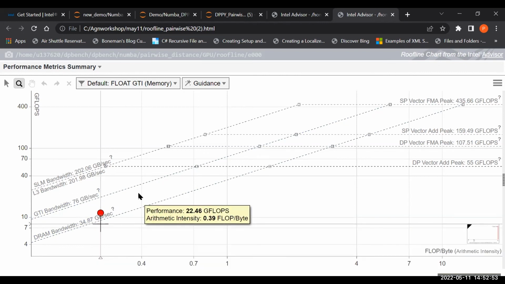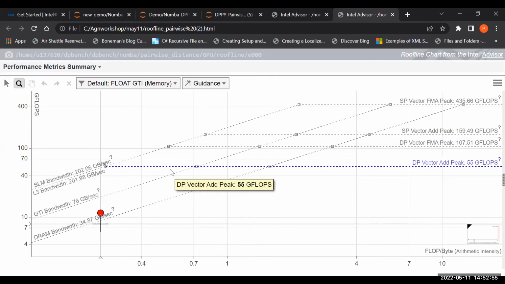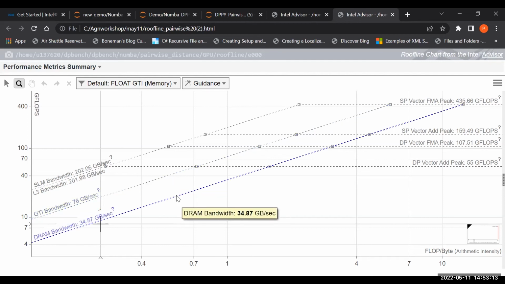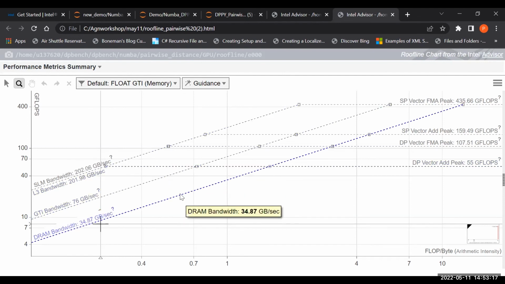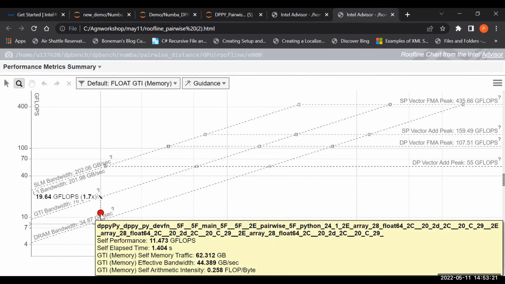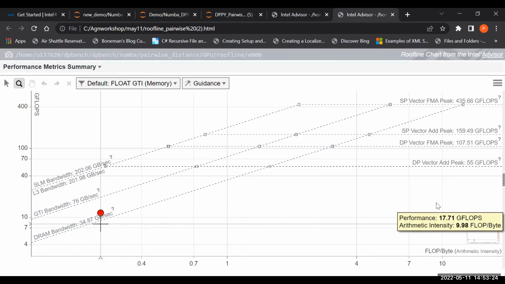We have several different types of these lines here: the SLM, shared local memory; the GTI bandwidth, which is the GPU memory read bandwidth, the access between the GPU and the main memory; L3 bandwidth; and DRAM, which is dynamic random access memory. If a dot is on the left, it is memory bound, and if it comes to the extreme right, it is compute bound.